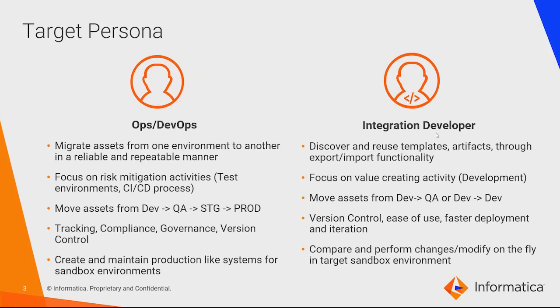And second is the developer who does the migration, and they try to have automated ways to export and import, and maintain version control. So if a developer wants to roll back to a different version, they would be able to do it. So these are the two main target personas. And the crux of the work is moving assets from one environment to another and maintaining the version control. If not, then it's just moving assets from one environment to another. So Sriram, over to you now.